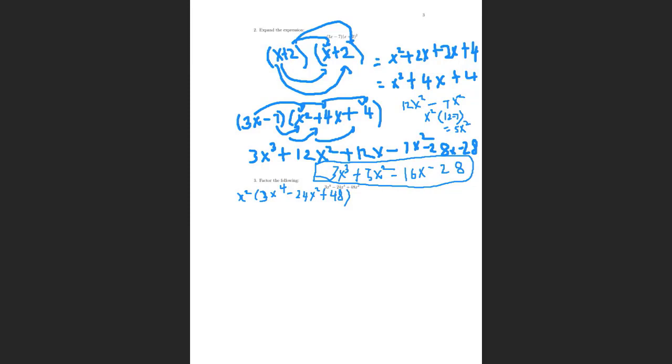But suppose you had some other value that didn't work with a 3, then you would have to check smaller values. But here, the 3 factors out, so that just gives us 3x squared now. And then we have a 3 gone, so 3 divided by 3 is 1, so all we have is x to the 4th on the first term. And then we have a minus 8x squared on the second term.